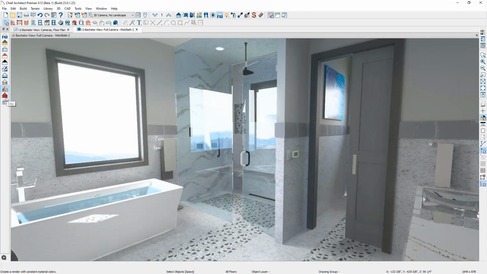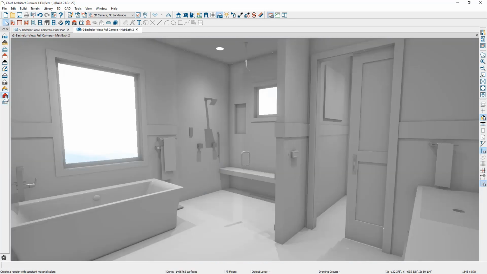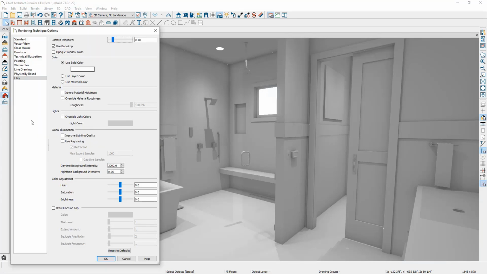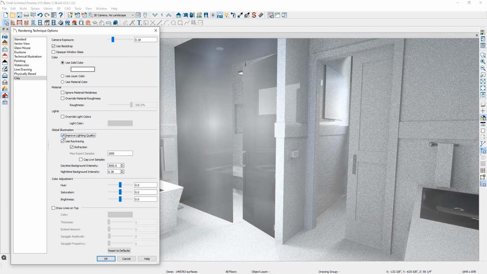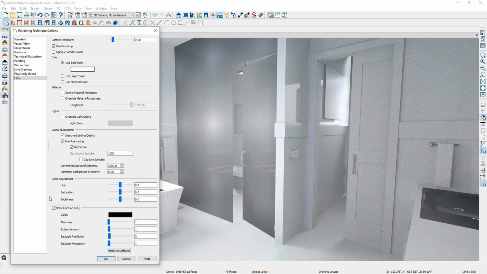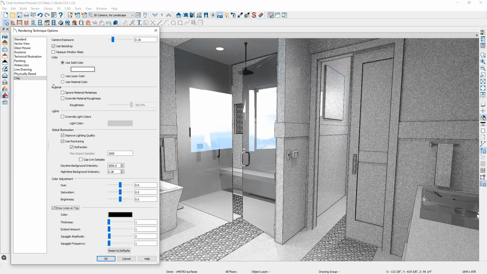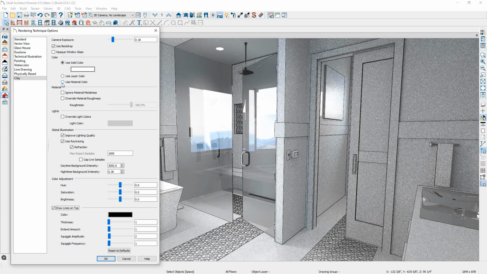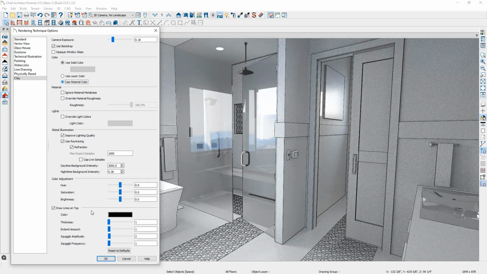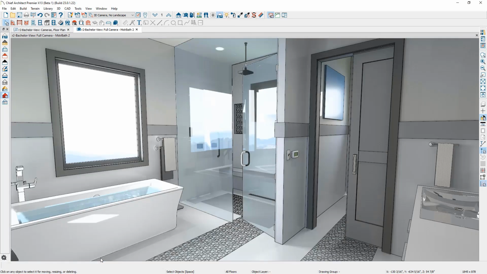A new clay rendering technique has been added to create more abstract views. This camera also supports real-time ray tracing and will support adding line drawing on top as well. Further, you can modify this view by changing the coloring or by using the materials for your coloring. As we make these changes, you can see the effects you can generate for your scenes.